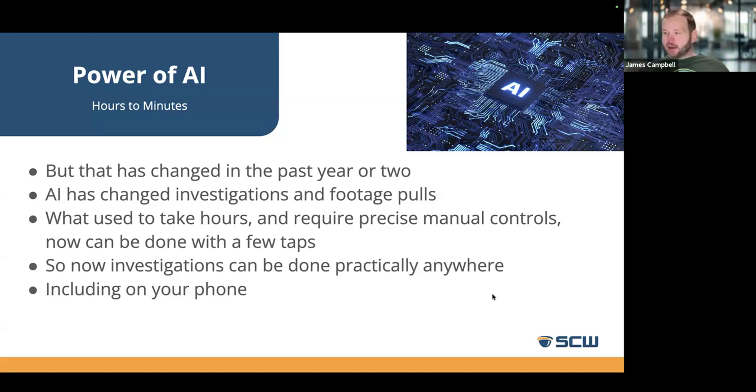Well, AI does a lot of that work for you now. If you're looking for a person that was there at 3 a.m., you can pull up all the people events. What used to take hours can now be done in a couple of taps. Because AI has made searching for footage so much easier, it's become practical to do even a full investigation on your phone, or tablet as well.